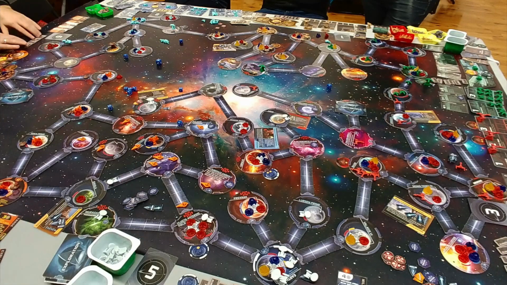A couple of honorable mentions. Star Trek Ascendancy. If you've ever seen it, you basically are setting out space lanes on the board. I say board, but you're building your board, so to speak. It's got all the different planets connected by space lanes, and it can really fill a table like this up fast.